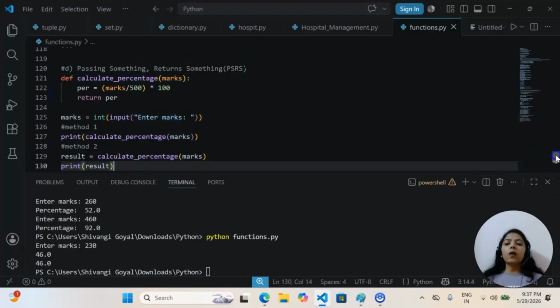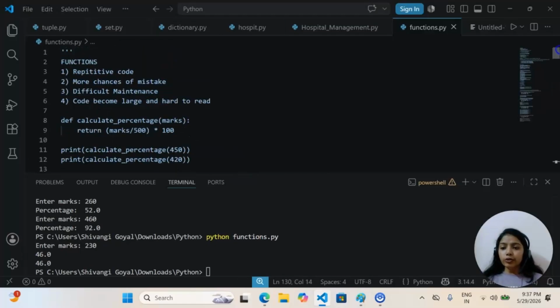So these were all the four types of user-defined functions. I hope you liked the video, and I tried my best to make this topic very simple because people used to get confused. But once you are very clear with the topic, it's fine. This example is enough to know the base of the functions.